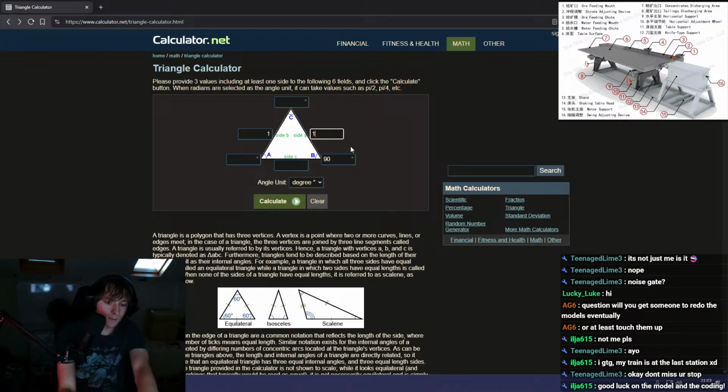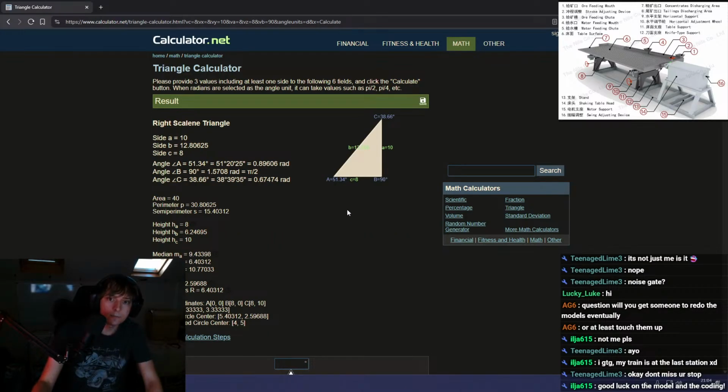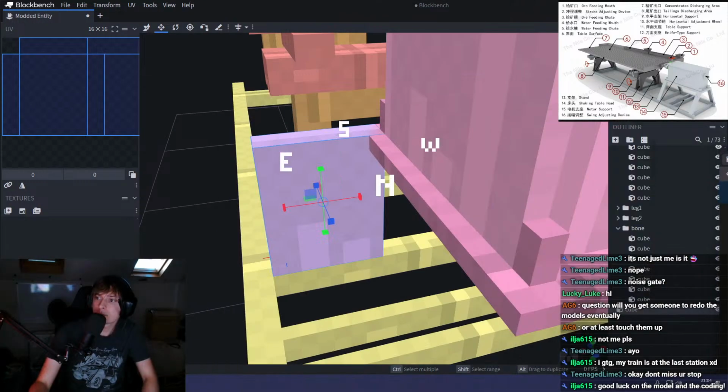We know that this side is 10. This side is 8. This side is 12.8, but it can calculate that for me, I think. So if I do calculate, does that give me everything I need? Yes, so that tells us that the angle of the piece is going to be 51 degrees.